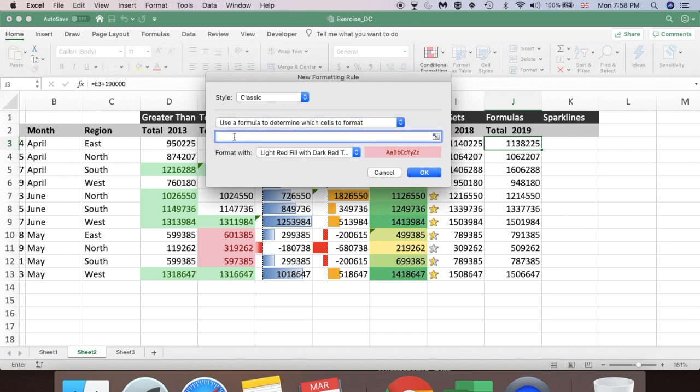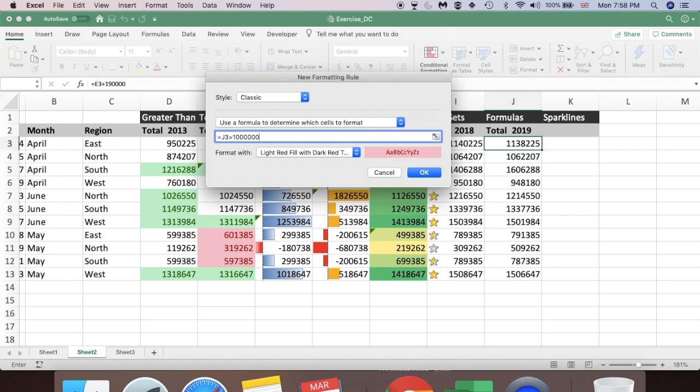And then guys, we are going to write our formula here. This is the place to write our formula. In this case, I will write equal J3 greater than, let's say, 1 million.